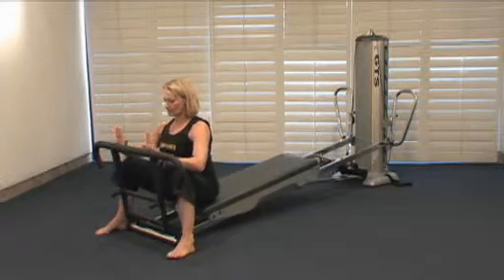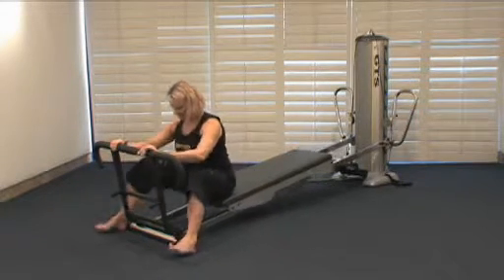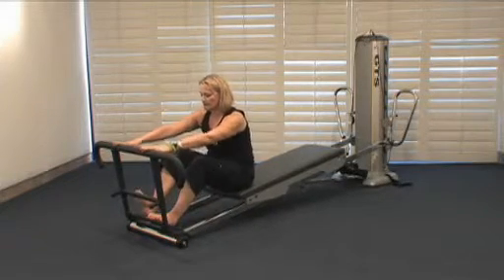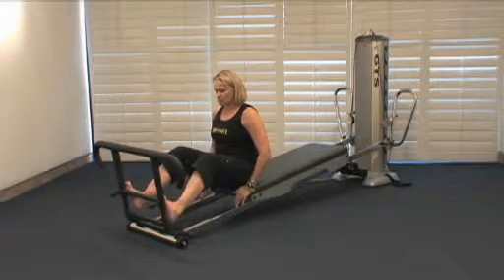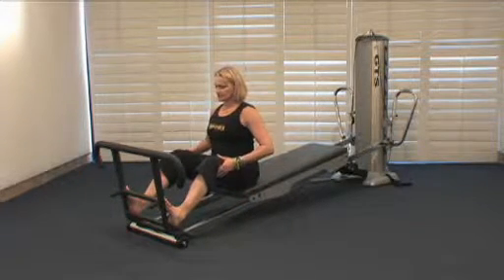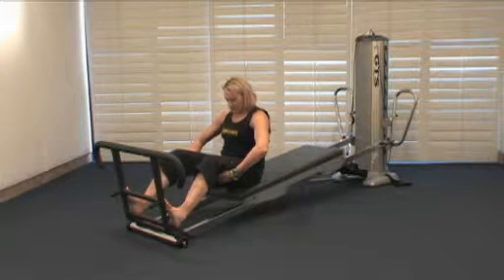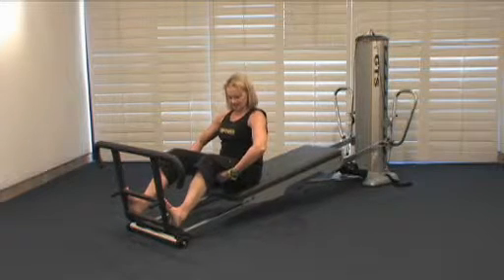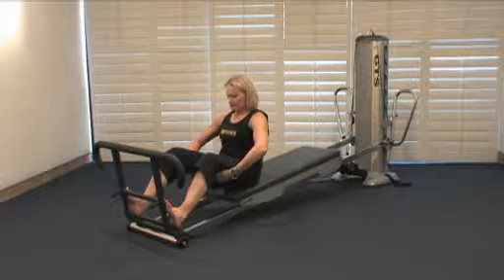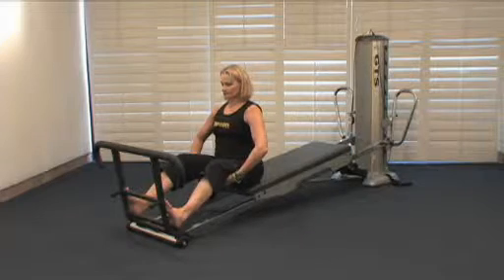We're going to walk our feet in and place the feet up, either on the struts — shoulder width apart or a little higher if you're comfortable to bring the heels higher. Sitting with the feet apart, hands behind your thighs, tuck the tailbone and just get the pelvis moving. The beauty of the GTS and the glide board is that we can actually move the pelvis — trying to do this on the floor doesn't work very well. So now we're getting some mobility through the spine, flexion and extension, anterior and posterior.